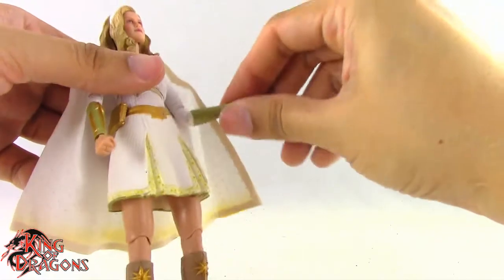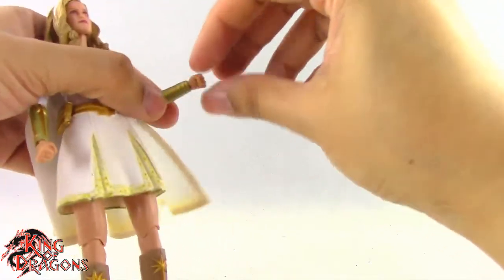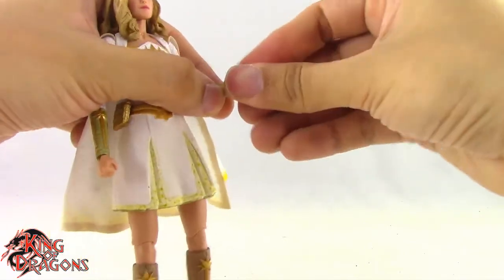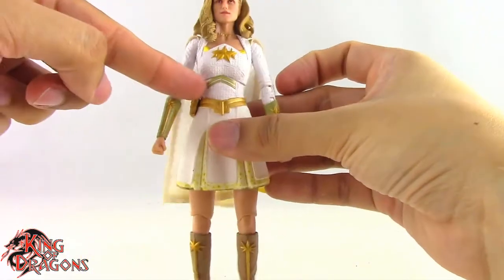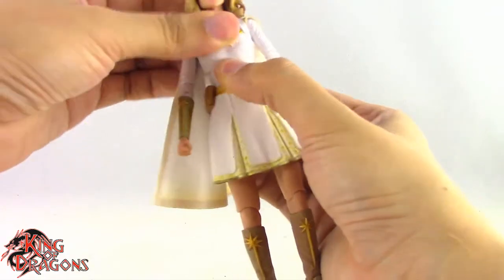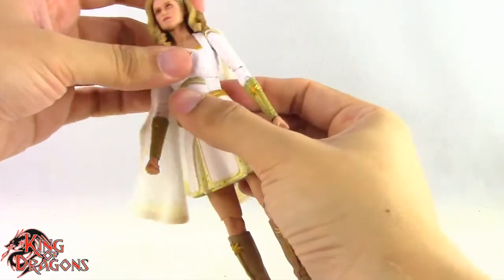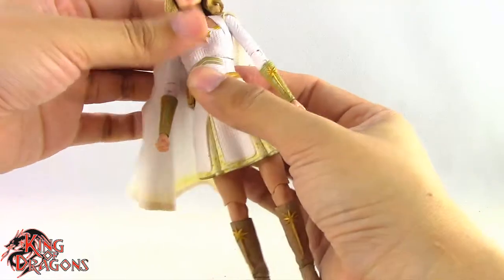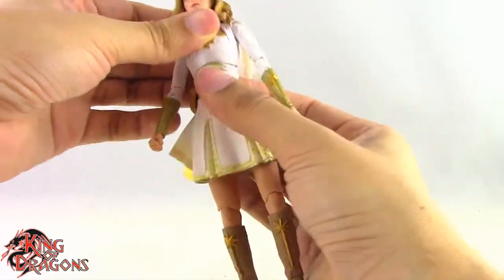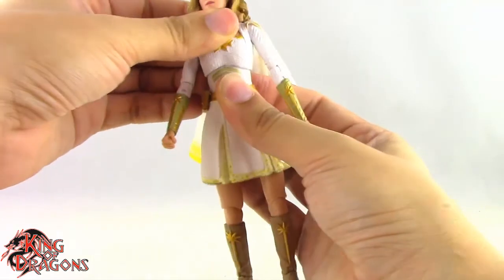She does rotate here at the gauntlet. She does have a swivel and a hinge at the wrist. So that is pretty good. Now, for some reason, she actually does have a mid-torso joint. Now, it's not that functional. It does lean back and forward very, very little. This is what I'm a little bit confused about. They actually went the distance to give her a mid-torso joint.